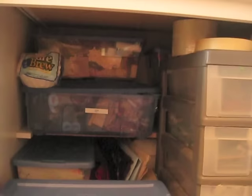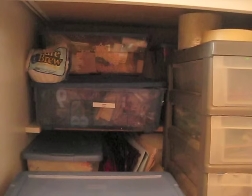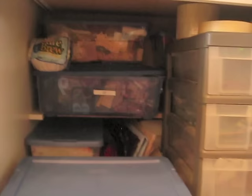There's a tub that has a bunch of large foam stamps, large letter stamps. I think that one in the very back has just different things for making texture on my pages. And there's the coffee filters I was wondering about. I thought I didn't have any.